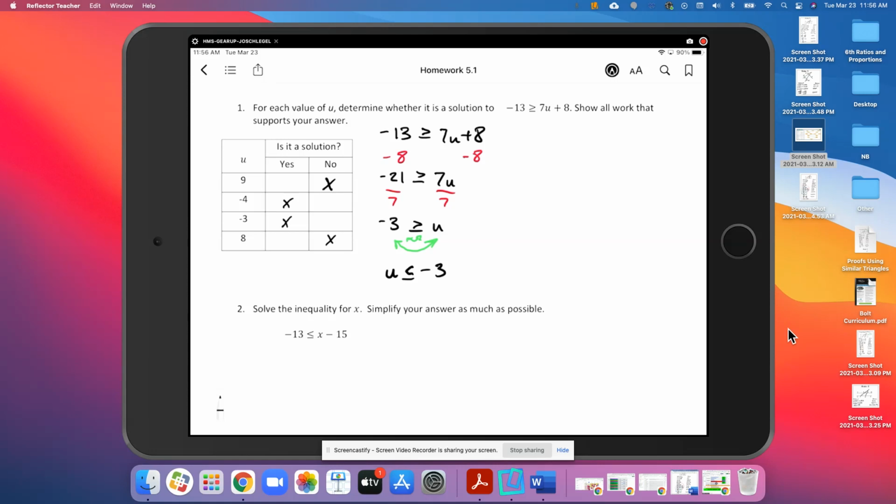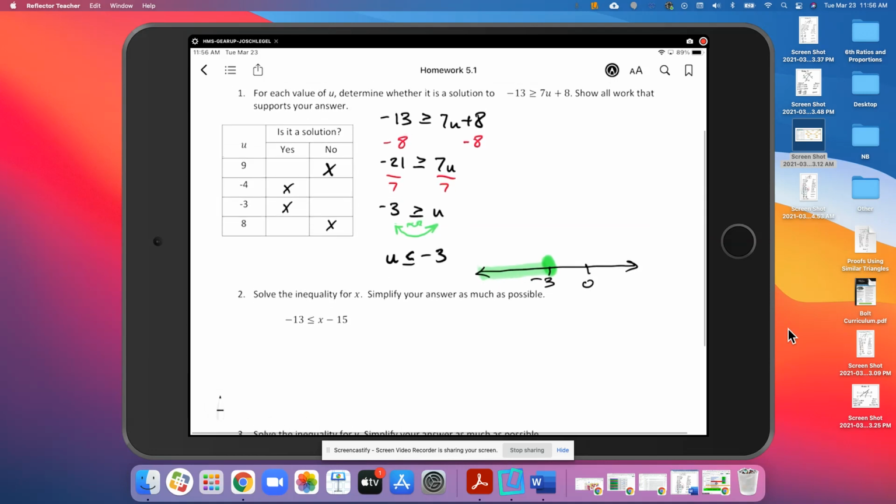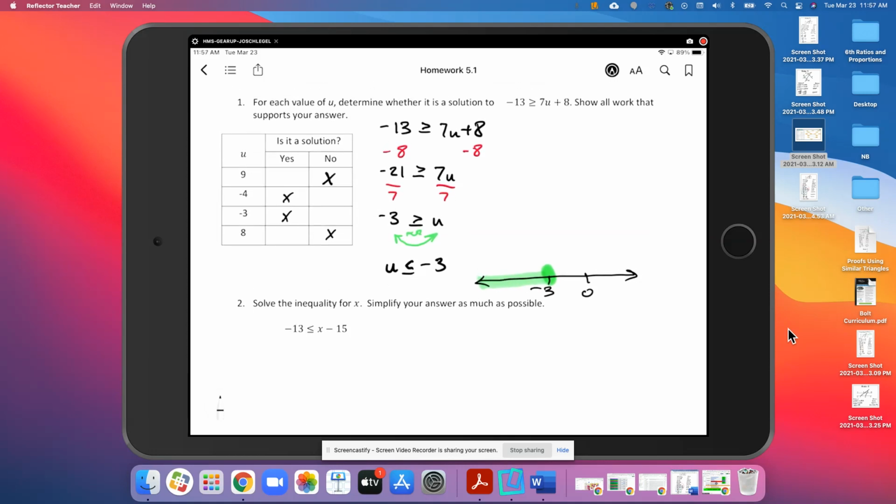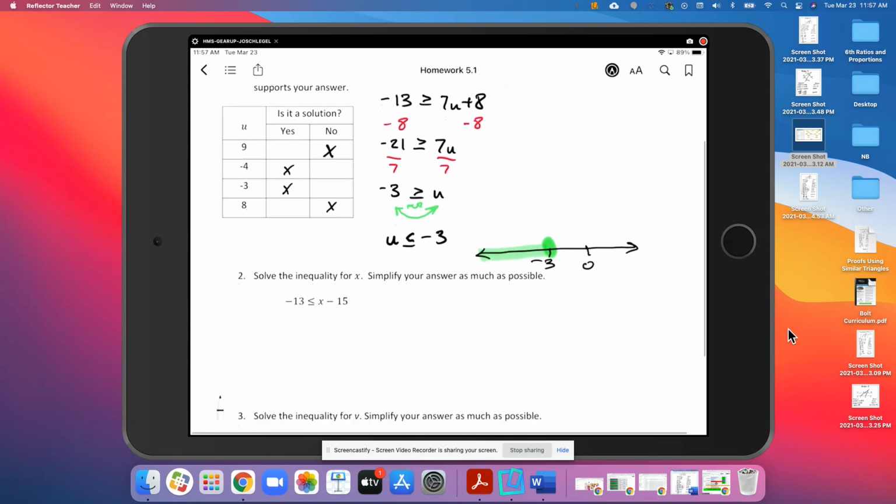The other helpful thing with having the variable on the left is if you're thinking about this in terms of a number line, let's say that 0 was right there, my negative 3 would be right here somewhere. My solution would be in the direction that the inequality symbol points. I would have a closed circle here because we also have an equal sign there. The symbol points to the left, so I would shade everything to the left. So the solutions are anything to the left of negative 3 on the number line. All right, folks, we're going to move on to the next piece. That's how I would tackle that one. You can instead put those numbers in and simplify multiple times, but it's totally your call.